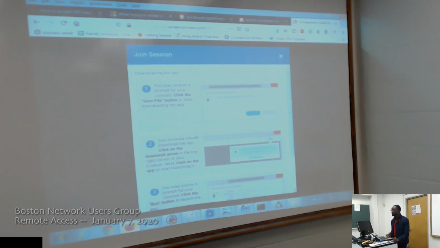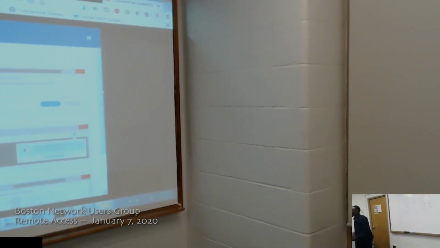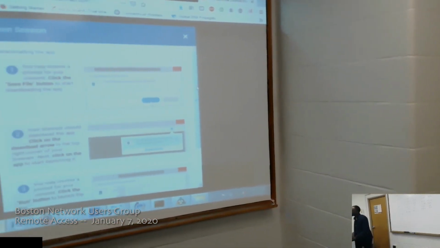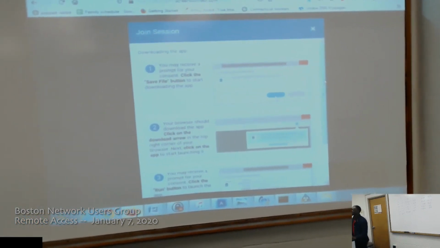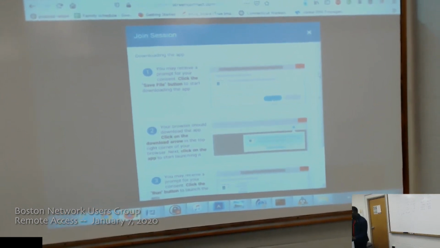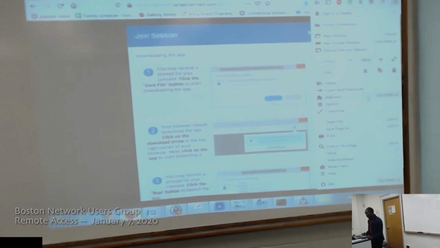And since they restructured the interface, they've added features, which I found awesome. For example, I can send a link to a client now instead of having to carry the client out and then install it, or email it and then try to get them to install it. And as I said, the use of the screen real estate is a lot easier than it used to be. It's much more efficient, much easier to use.